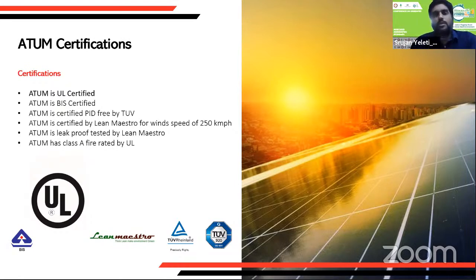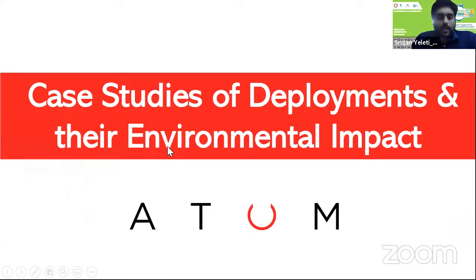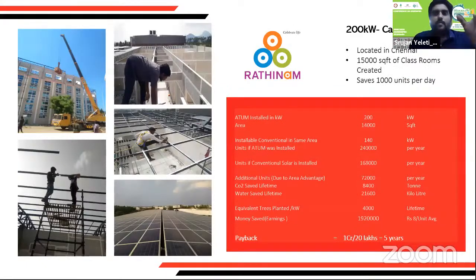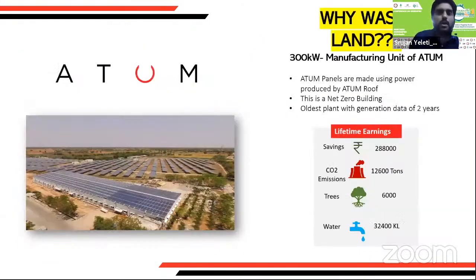So there is no confusion in terms of using the normal panel versus Atom. I think we're running out of time, so I'll quickly run you through the deployments that we have done. This is an educational institution, a 4th-floor building. They constructed an Atom roof and utilized the area underneath for auditoriums on the 5th floor.